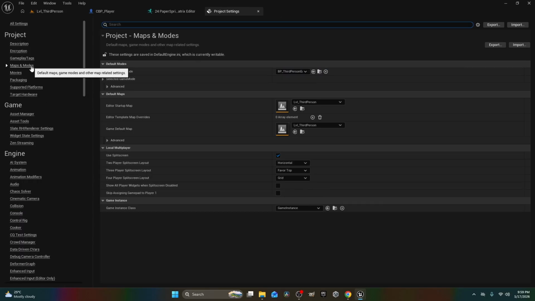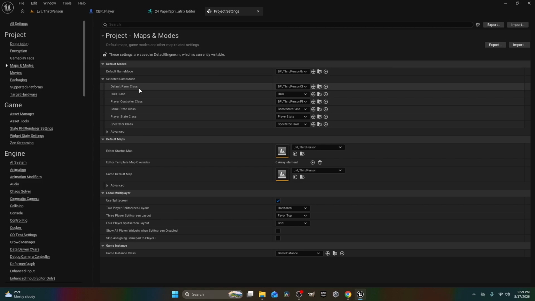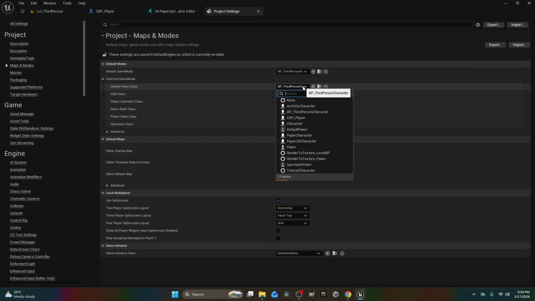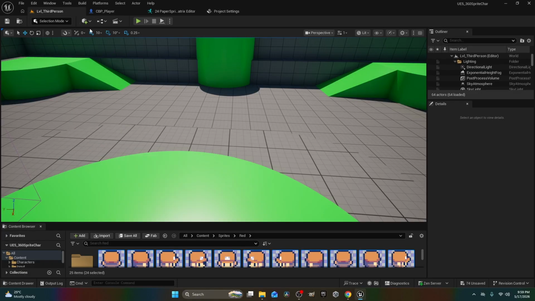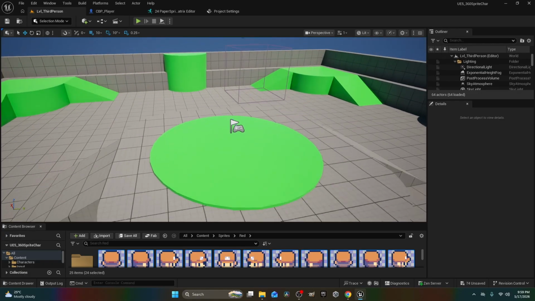We're going to come to maps and modes. We're going to take a look at what our third person default mode is. We're going to hit this selected game mode drop down here, and this is going to give us all of the parameters for our third person character. So for now, let's drop this down. We're going to say CBP, player character. So now, once we start our game, that's the pawn that we're going to use.